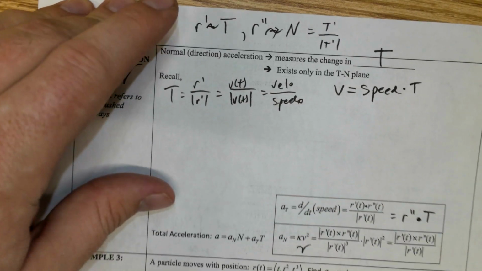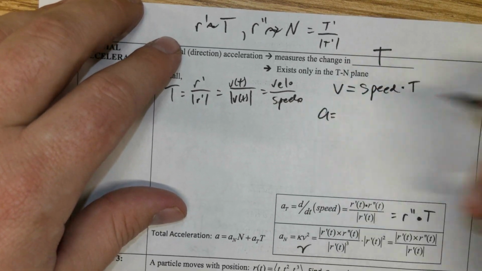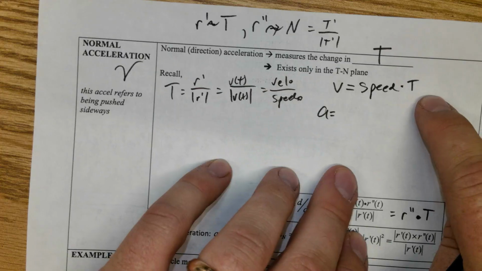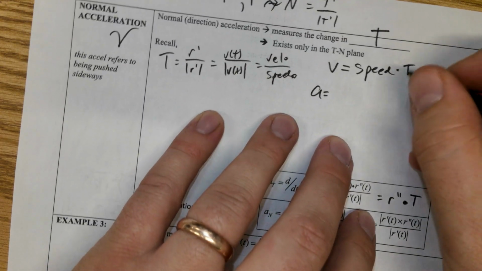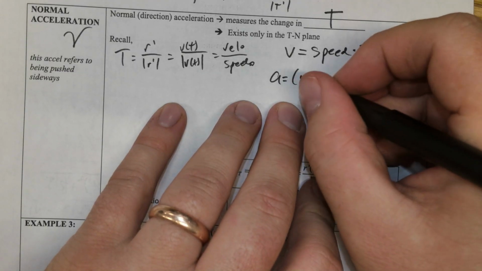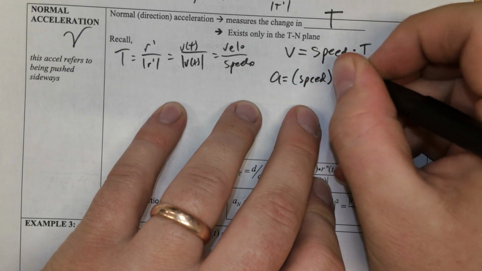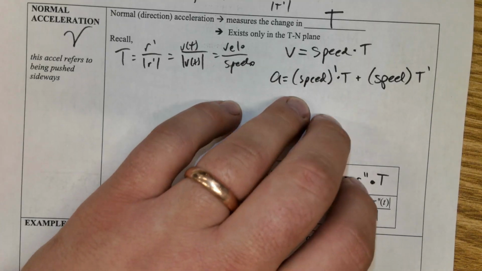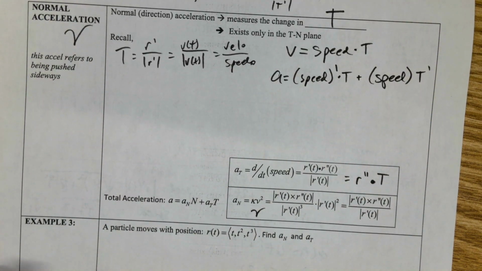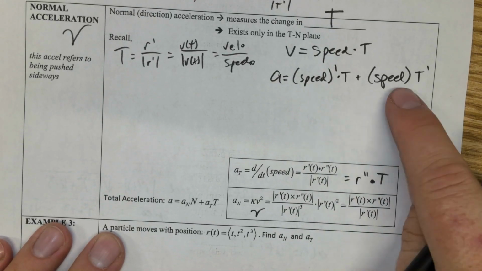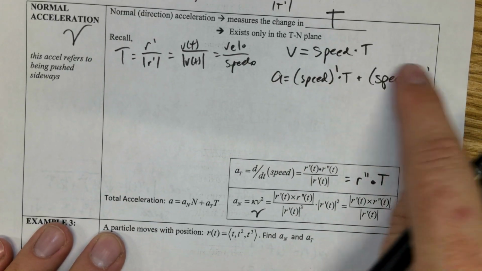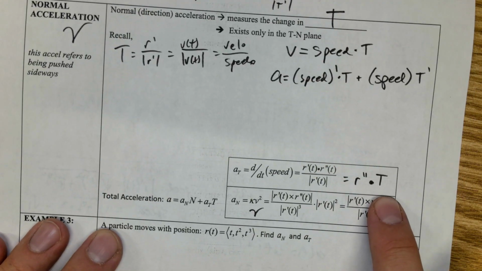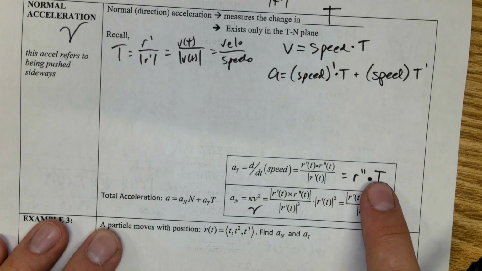Well, let's take a derivative so I can get to my acceleration. Because this is a product, I would have to use the product rule. Speed is a variable, t is variable, so I would have to product rule this. I'm going to call that speed prime times t plus speed times t prime. All right, let's tackle this speed times t prime, because there's some stuff baked in here. We already said speed prime times t gives me that acceleration.